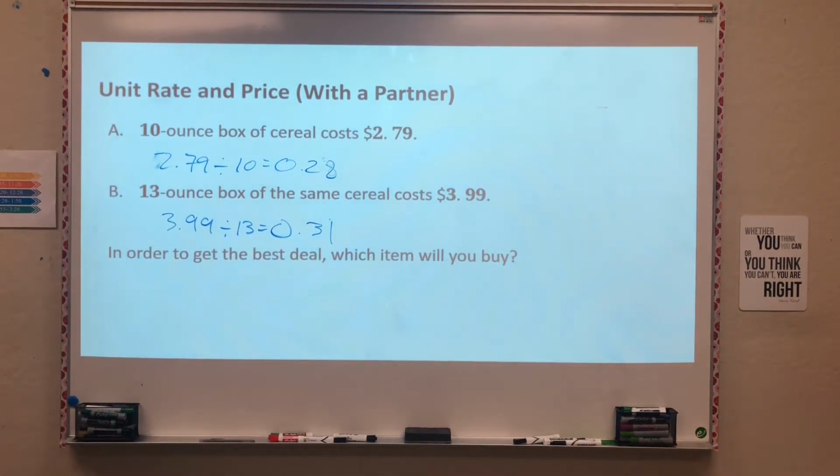So you've got those 2 numbers. Francis, you said earlier, what were we finding by doing this? You put some words with it. We're finding the cost per ounce. So for that first part, you've got 0.28. What does that mean? The cost for each ounce. And then the second one, 0.31. Same thing, the cost for each ounce. So that question, what's the best deal?